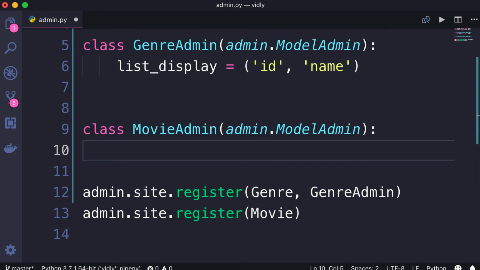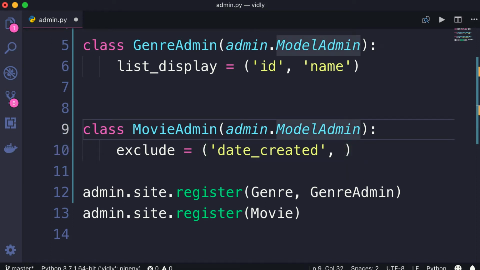Here we have a couple of attributes that we can override. We can use fields to specify the fields that we want to show on our form. So we set this to a tuple. Let's say we want to display the title and genre fields. Or we can use the exclude attribute to specify the fields that we want to exclude. Once again, we set this to a tuple. In this case, I want to exclude date_created. Now, because this tuple has only one item, we need to add a comma here, otherwise Python thinks this is a string that we have wrapped in parentheses.